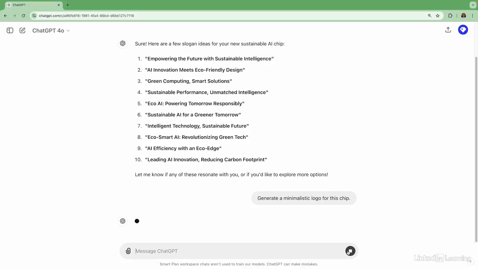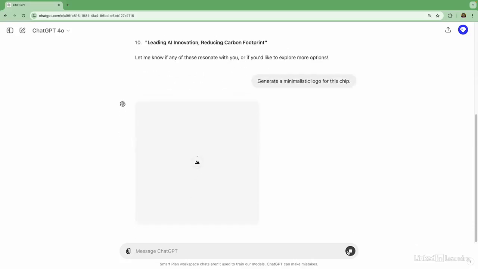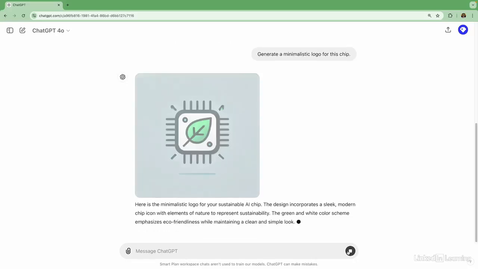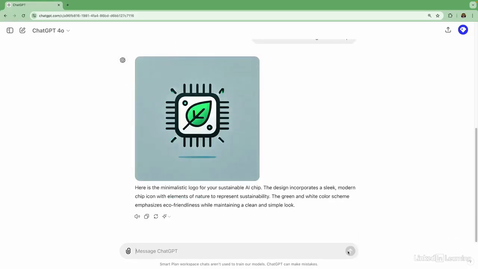And when we prompt image generation, it's always a good idea to give even more details in order to get something very specific. You can play around with different styles, different ideas for color schemes, but this is actually pretty good for a first pass.